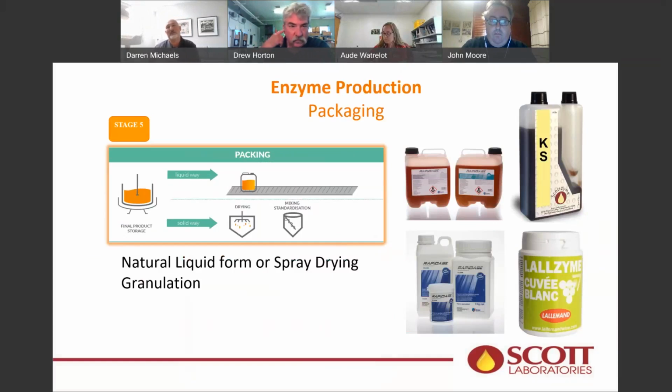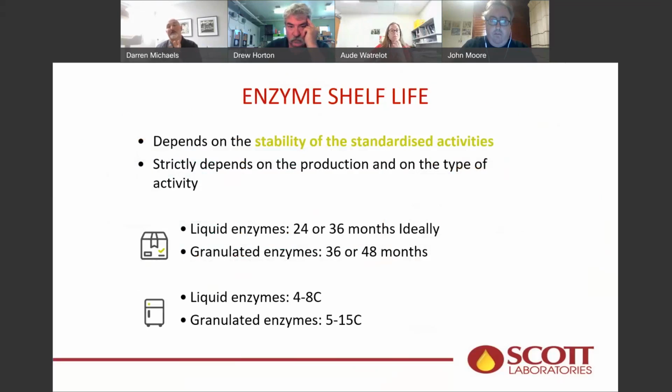Generally, most people in the US like liquid. In Europe, they typically like the powder, but now Europe's getting more liquid. Long story short, if you have a liquid, it's easy to use. It'll last about 2 to 3 years, depending on your storage, and you want to store it in the fridge. That's the problem when you're dealing with a huge amount of enzymes. You have to store them in the fridge. If you have granulated enzymes, whether purified acetylmalesterase or not, none of our enzymes have a lot of acetylmalesterase activity from their strain selection. So you don't have to worry about acetylmalesterase in any of the Scott enzymes, any of the ones we sell, because we're worried about that.